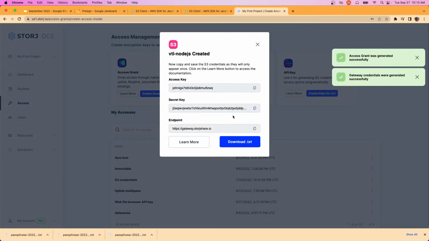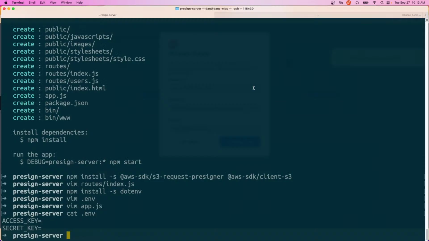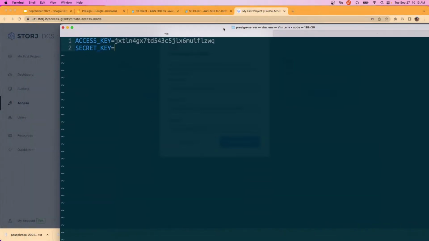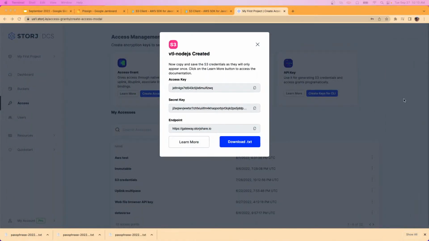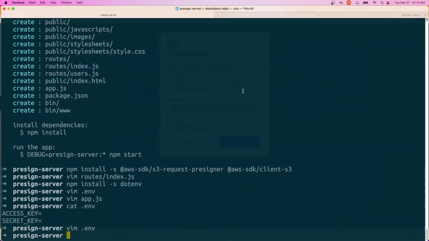Of course, you want a more secure passphrase than that. All right, so now this access key and secret key I can populate in my .env file. And for my secret, I'm going to go ahead and pull this off screen for a second to populate that. All right, and we're good there. I've populated my env.